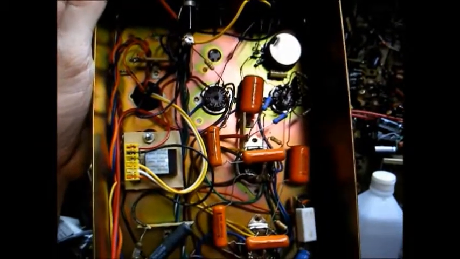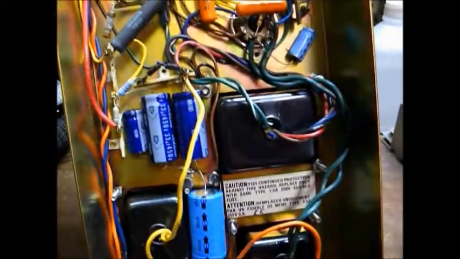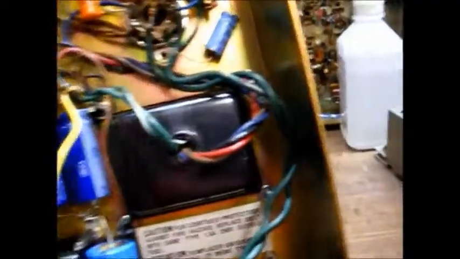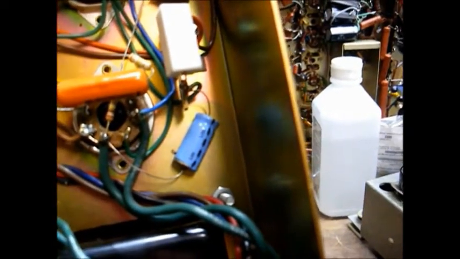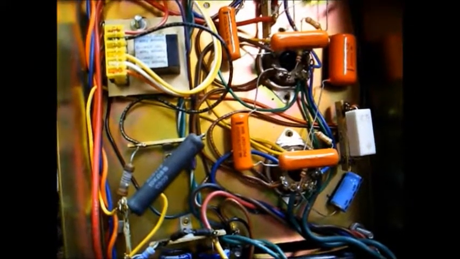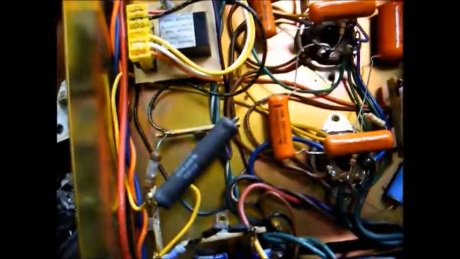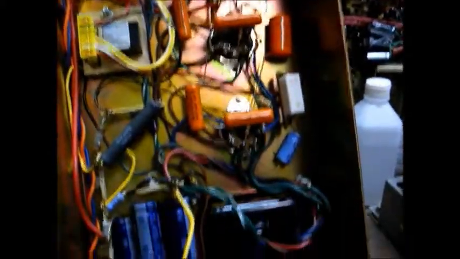Okay, here's the underside of the chassis. This uses orange drop capacitors, which should be okay, and more modern electrolytic capacitors that are probably still good. This cathode bypass capacitor, I can tell it's gotten hot and the paper covering is starting to shrink. So that will probably need to be replaced. It appears that this fuse is blown. And this resistor right there, you can see it's smokified. So we will need to find out what's causing the short. Because resistors generally do not go up in smoke on their own. They go up in smoke because something shorted and drew too much current through them and caused them to go poof. Since we have burned resistors in both units, it will be necessary to find out what caused those resistors to burn.